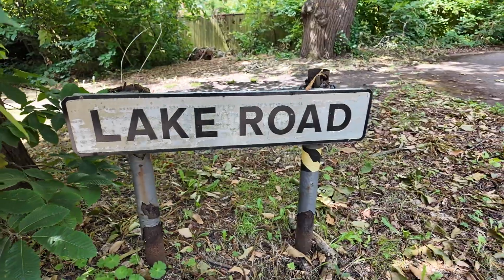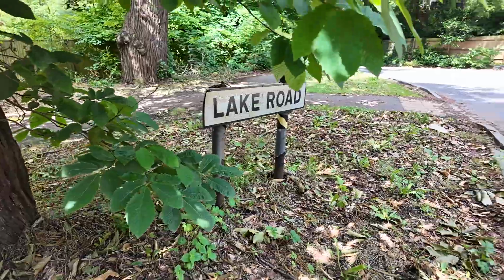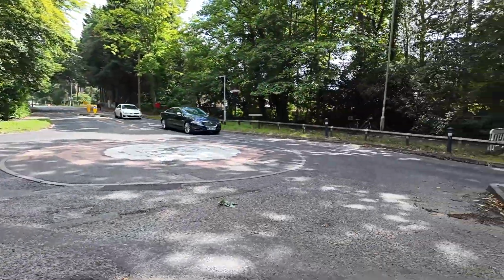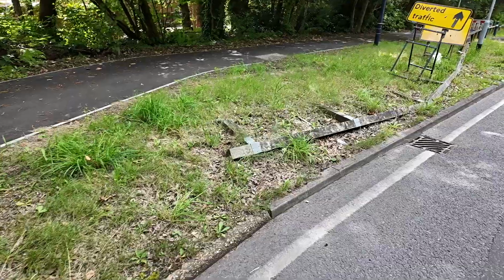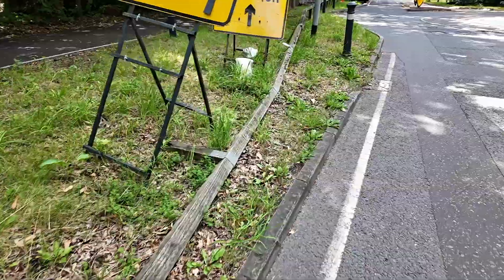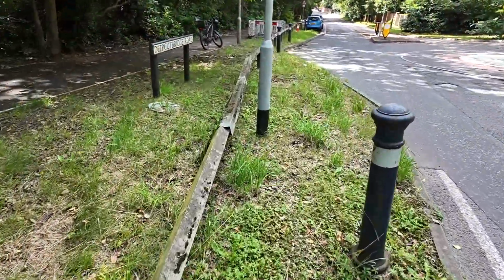We don't want to break it up even more, especially if it's going to be all newly resurfaced and all the rest of it. So I think that the general condition of this location is pretty poor. Like I said, the anti-skid surface, the line markings, potholes, and just breaking up of the road surface here. But also I've noticed this birdmouth rail fence behind me is all broken up. And it's just pretty shoddy in general at this location.